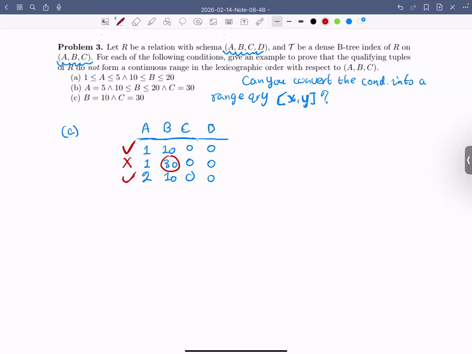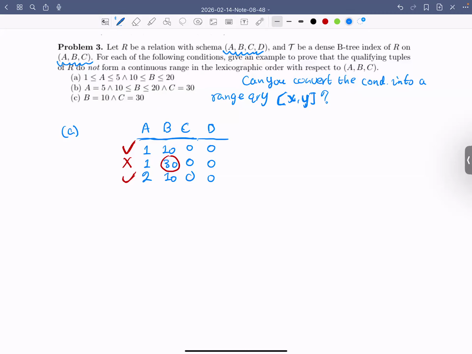Good. All right, so this is the reason why this condition A cannot be supported by the B tree. Of course, you can also verify this using the rule I presented in the lecture. If you look at the rule, you can clearly see the violation.